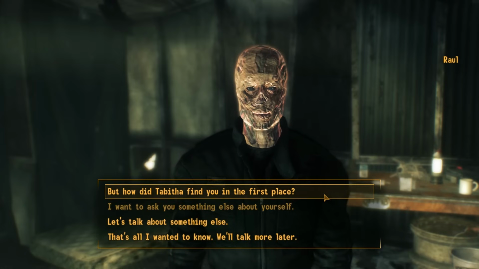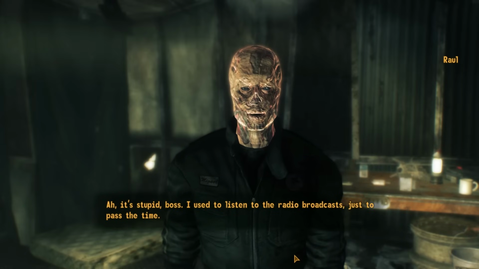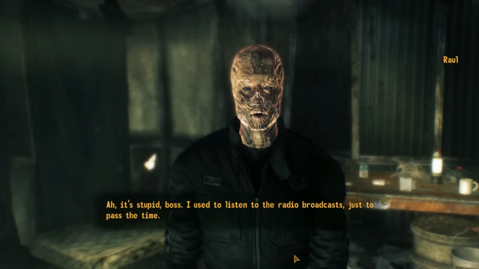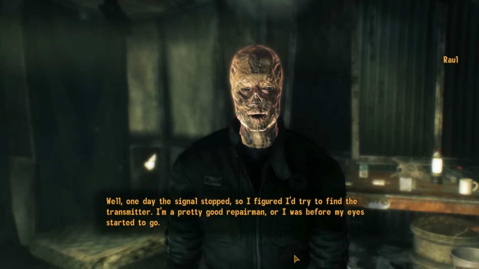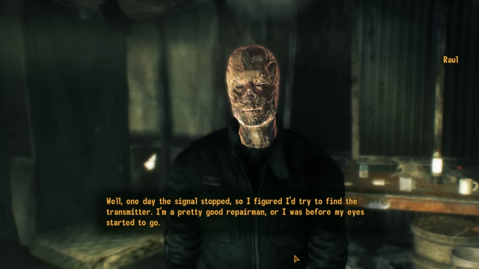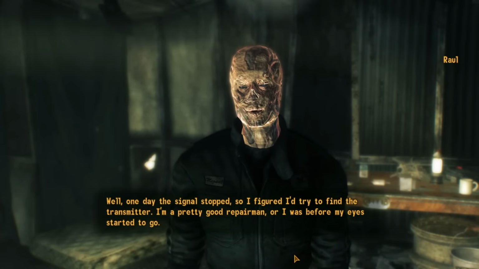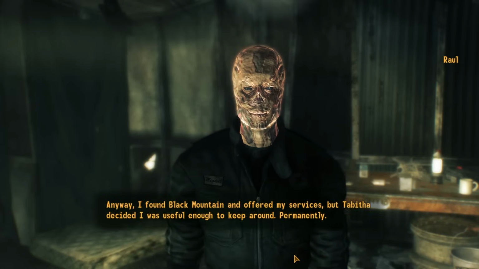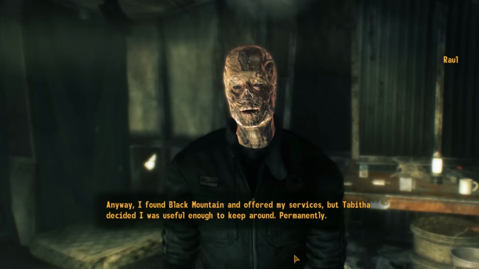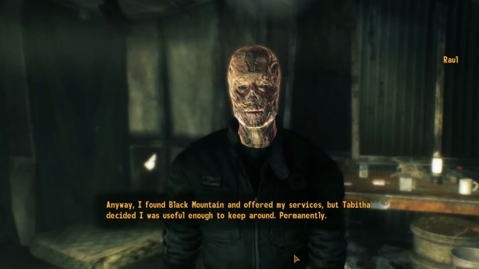But how did Tabitha find you in the first place? It's stupid, boss. I used to listen to the radio broadcast, just to pass the time. Well, one day the signal stopped, so I figured I'd try to find a transmitter. I'm a pretty good repairman. Or I was before my eyes started to go. Anyway, I found Black Mountain and offered my services. But Tabitha decided I was useful enough to keep around.